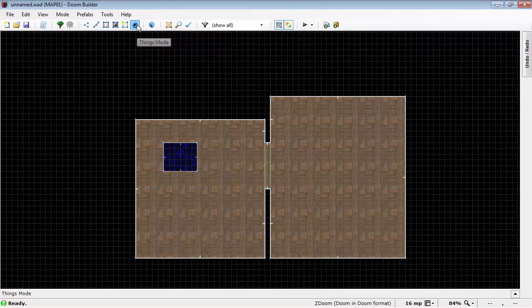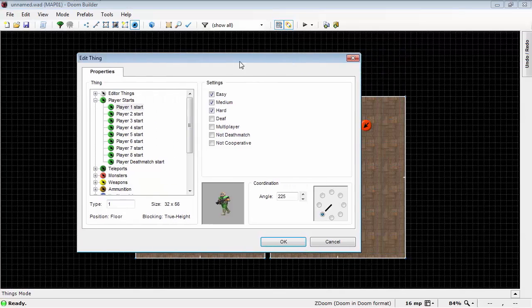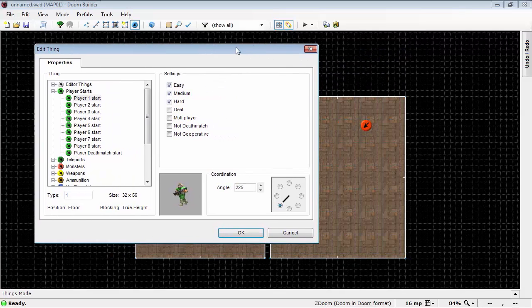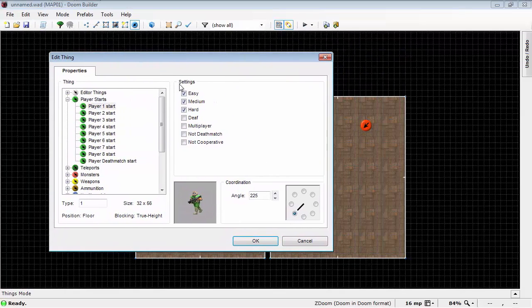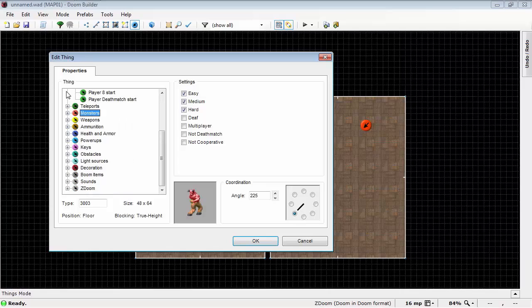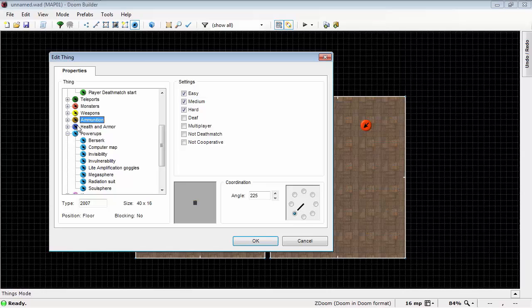You want to go over to things mode. You could click on that or press T, and then right click somewhere on the map, and this will create a thing and immediately open the edit thing properties tab, where you can find the list of all the things like monsters that you can place, or teleport pads, or weapons that you'd like to place for pickups, or ammunition to pick up, or power-ups, or health and armor, keys, everything.